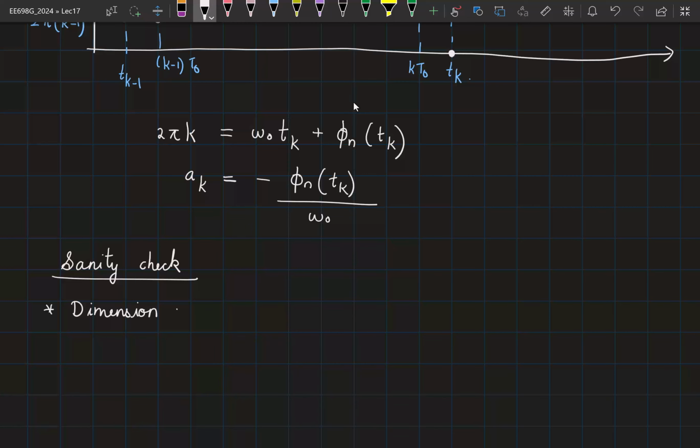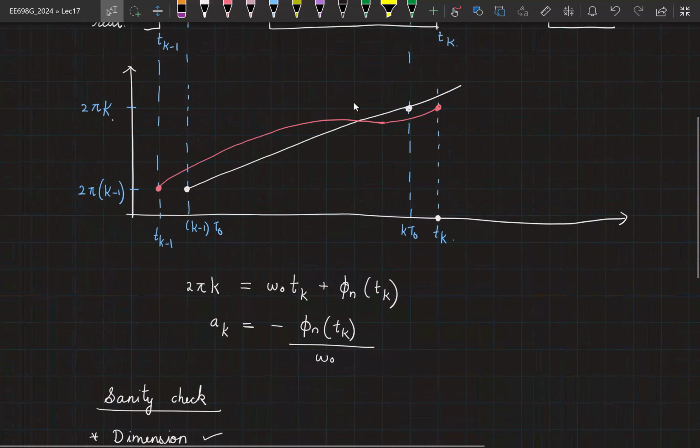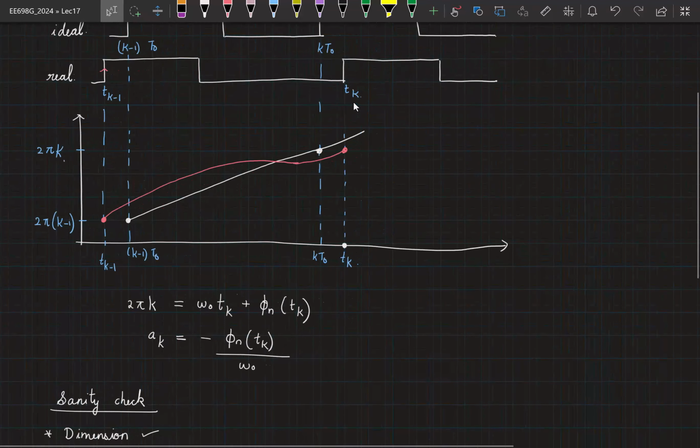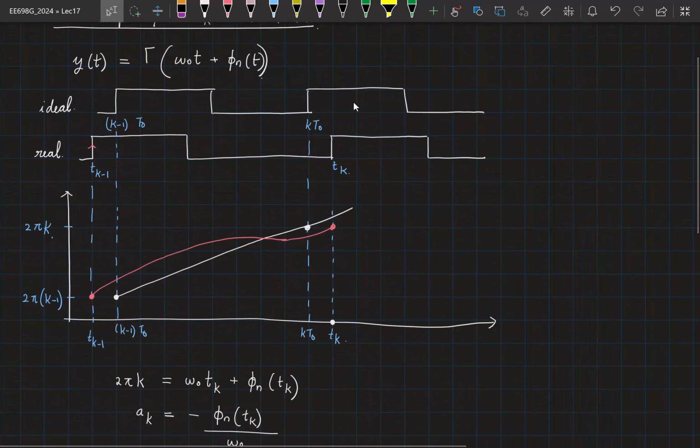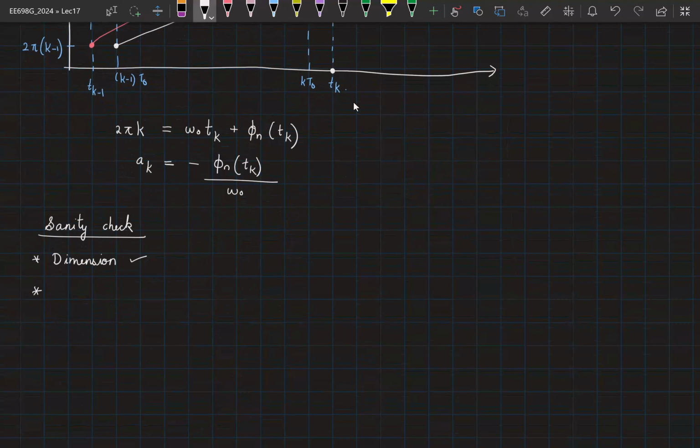Does the negative sign make sense to you? Time and phase are in reverse sign, right? So right now we are dealing with jitter. So the more advanced the edges are, here we have defined our jitter to be positive if the edge is delayed. That's all. Right? So the negative sign also makes sense.